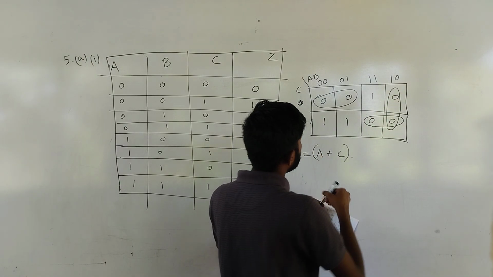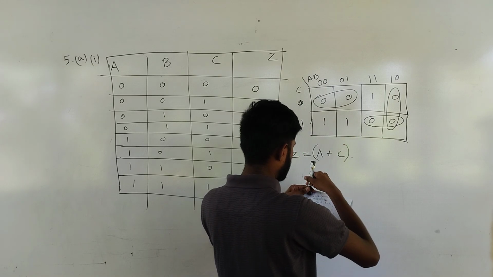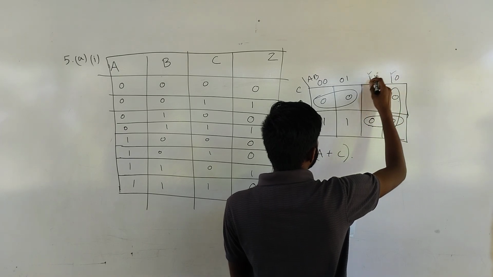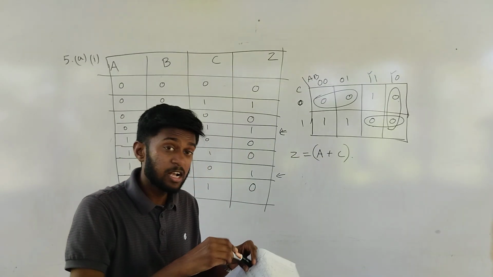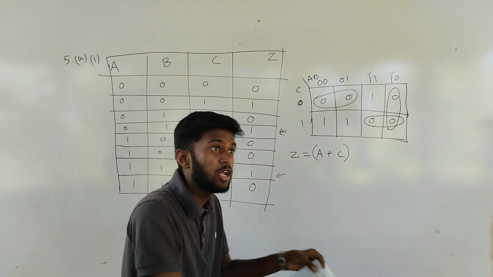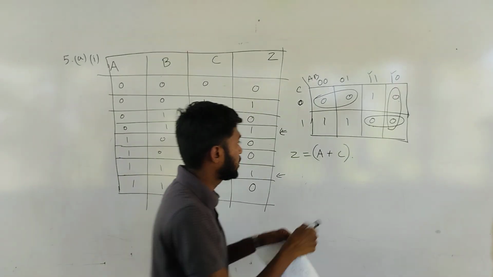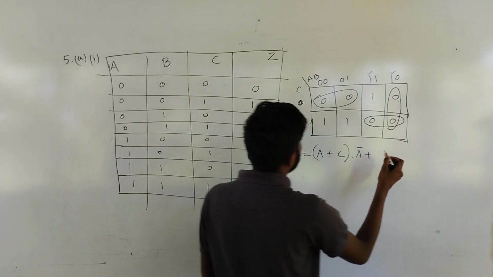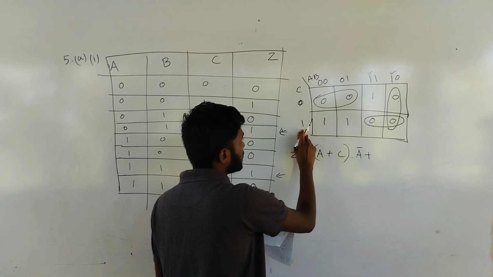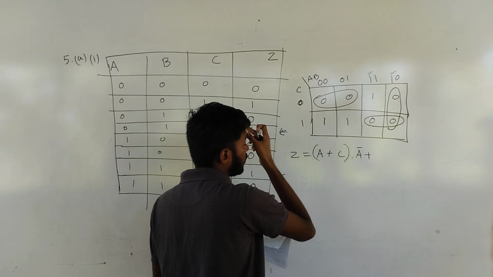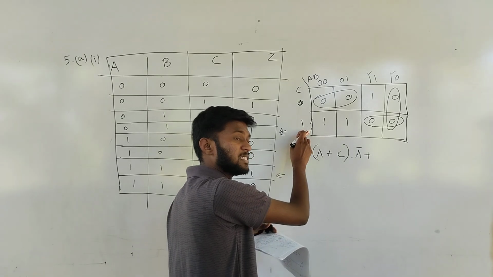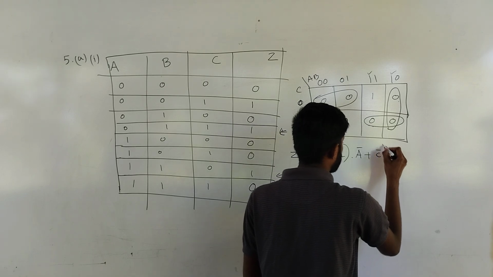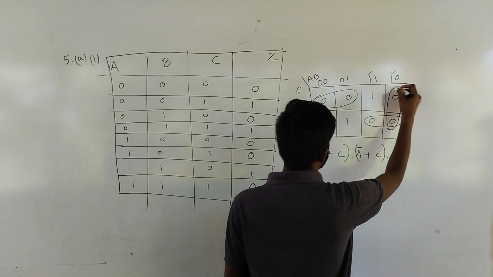Next one, if you consider A, look here. A is 1 and here also 1. Not changing, but A has the value of 1. But when it comes to product of sum, our focus is 0. So if you need to convert the 1 into 0, you need to bar it. Therefore, you need to put A bar here. A bar plus. Right? Now look here. Here for the C we have 1. Our focus in product of sum is 0, so you need to convert 1 to 0, which means for C you need to put C bar. So A bar plus C bar. This is another one.